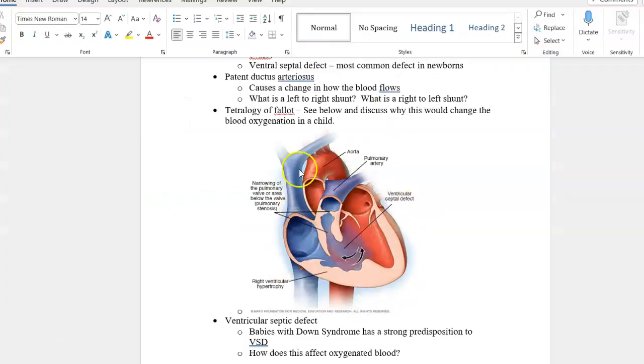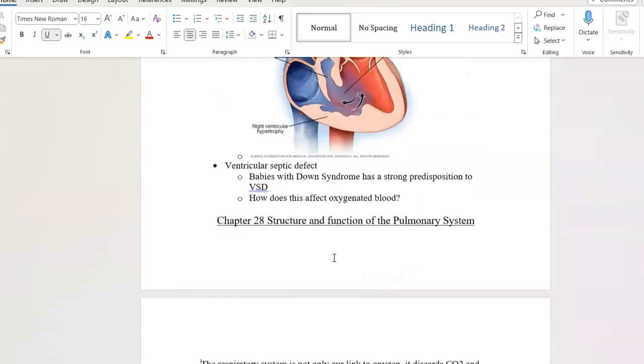I had grabbed this picture thinking that all of the issues were here, but they're not. The last thing is called coarctation of the aorta. You don't need to know that. What you need to know is the aorta actually is open to both ventricles. Okay? So there's multiple issues for these babies, and I assume that they will absolutely need surgery to fix them. All right, so babies with Down syndrome have a very strong predisposition to ventricular septal defect. Know how that affects the oxygenation of their blood.